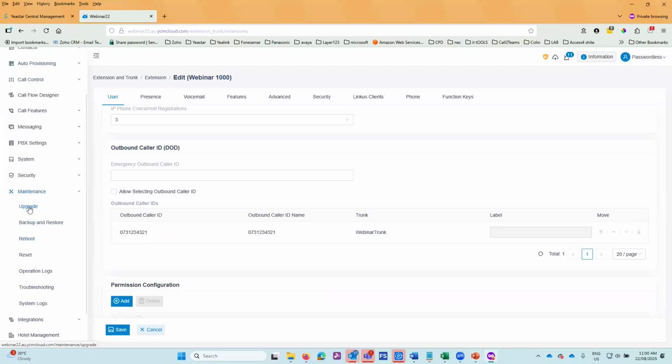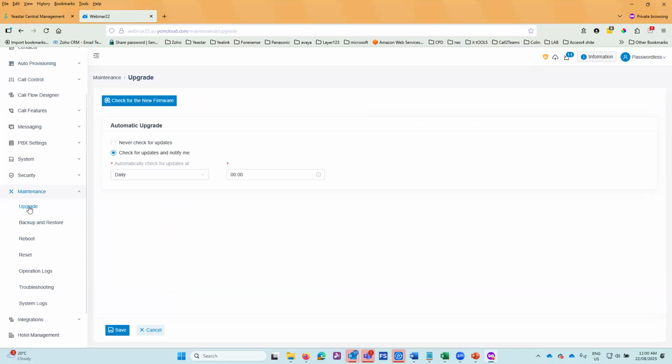So maintenance wise on the system, this is the option here, check for new firmware. You'll also get notifications up here occasionally saying new firmware available.